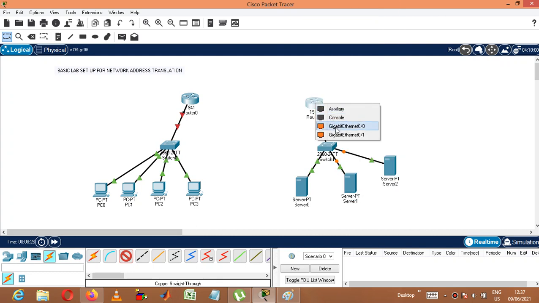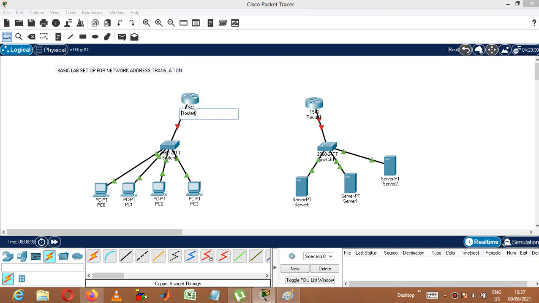Then the two routers, router 0 and router 1, I'll be connecting. I'll rename these as router 1 and router 2, because it is always easier to call them router 1 and router 2 instead of router 0 and router 1. Again, we'll change the name of this router. We'll see why I am changing the name.